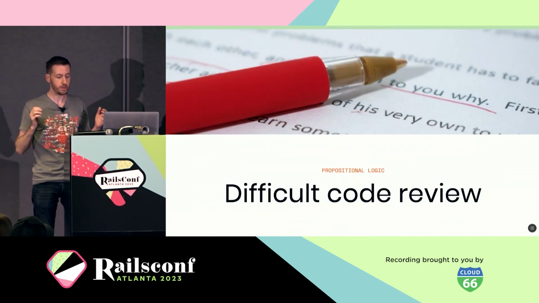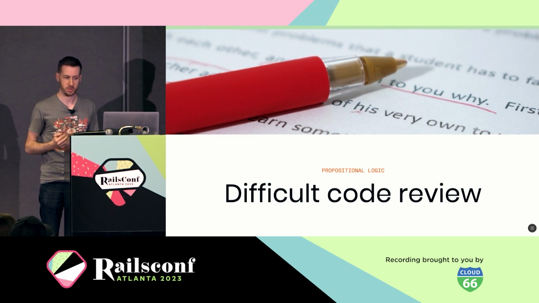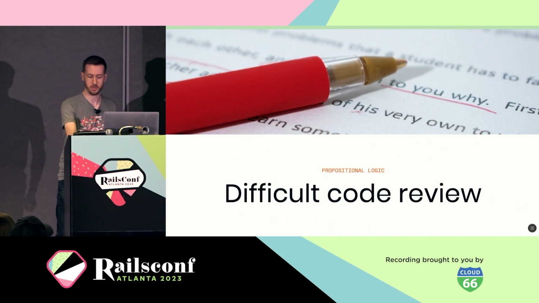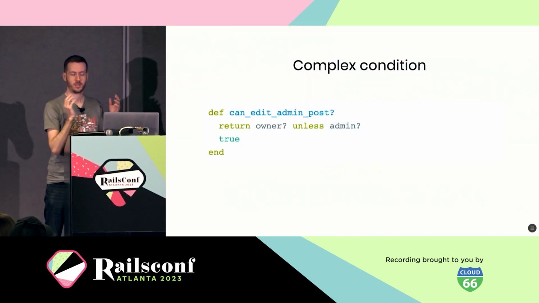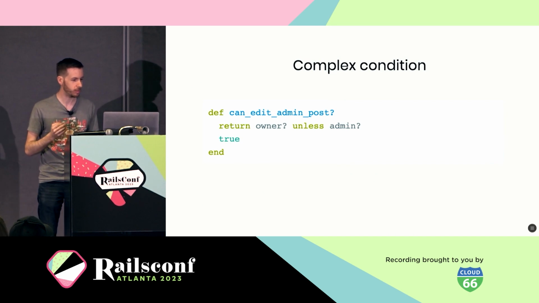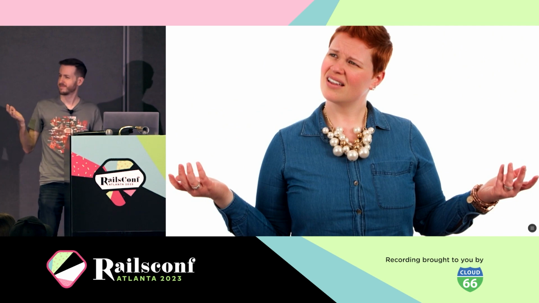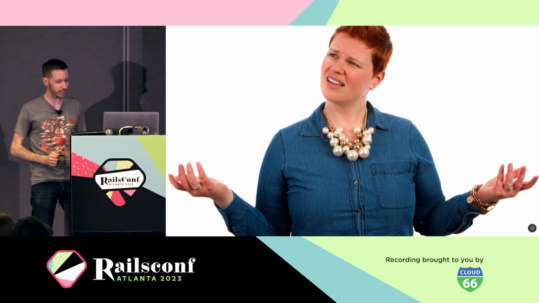Okay, so you've written some code, you've made it better on your own, but what about other people's code? What if we're doing a code review and that weird conditional we saw earlier is written by a colleague? And we're looking at this and we're trying to understand what happens, and we're feeling a little bit, huh? What exactly is going on here?